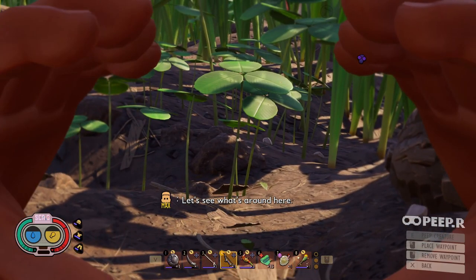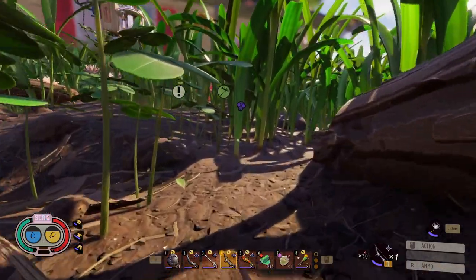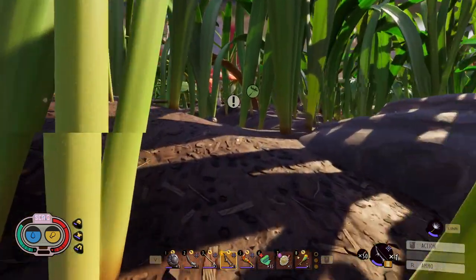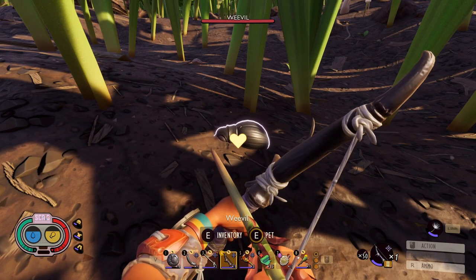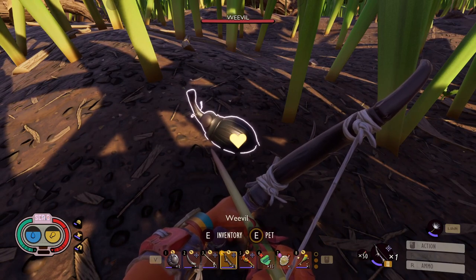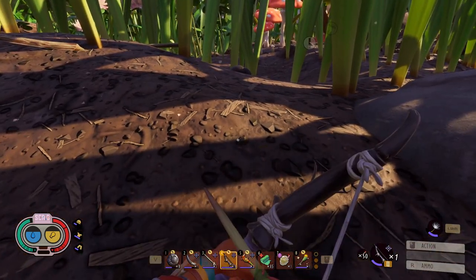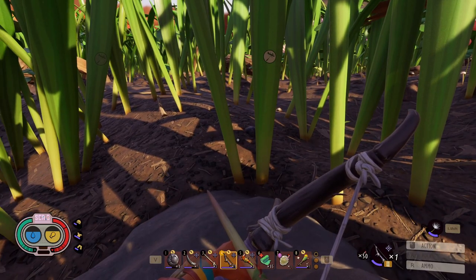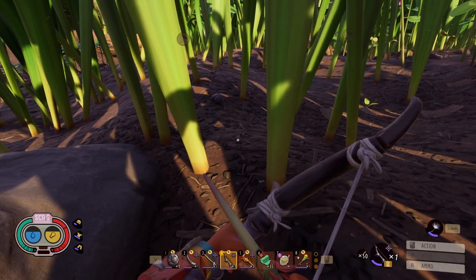Where is he? What are you doing, buddy? What are you doing? Man, I'm second thinking having a flippin' weevil as a pet. What are you doing? Come this way. Oh boy. Okay. Come on. Don't be completely useless.